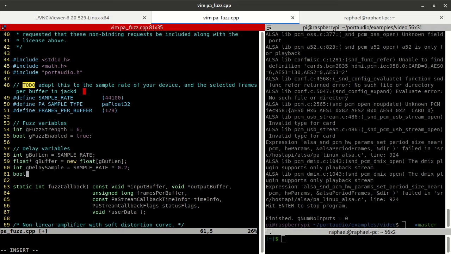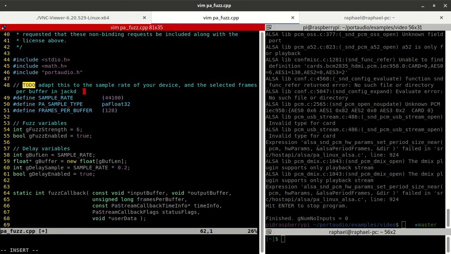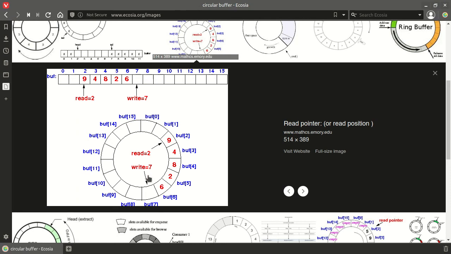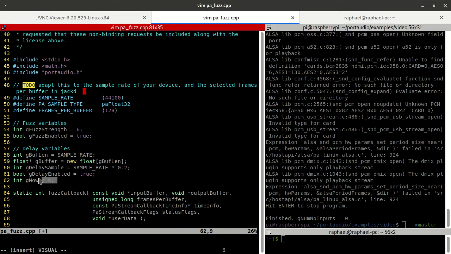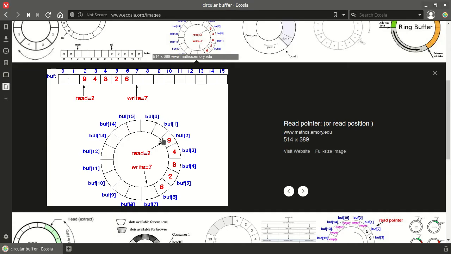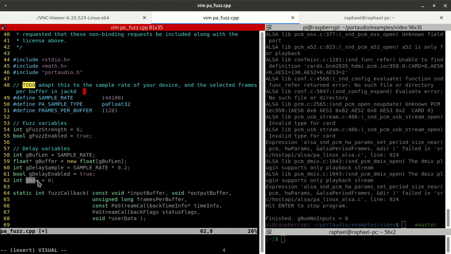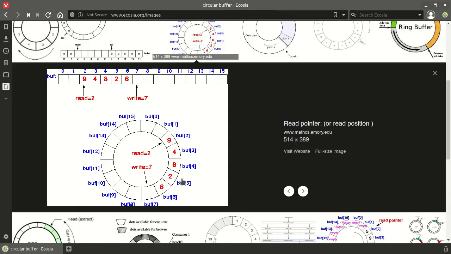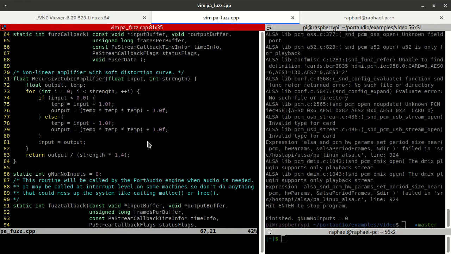Now let's create the same variable we created for our fuzz, which is whether it is enabled or not. And the last variable, it's a bit short, but let's call it now. This would be equal to the current place you are writing, which means the place you are writing is now, and the place you are reading is equal to now minus delay samples, because delay samples is how many samples in the past you want your delay to be, and now is, well, now. Okay, those variables are added.